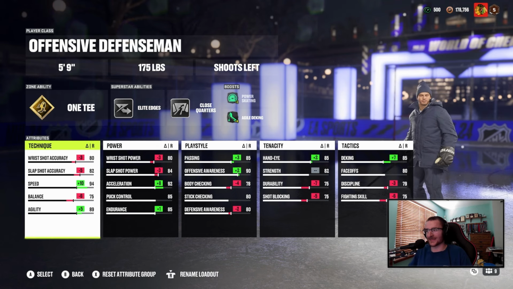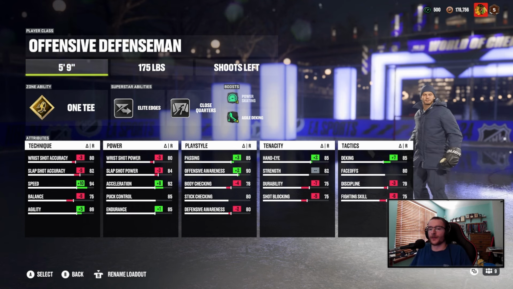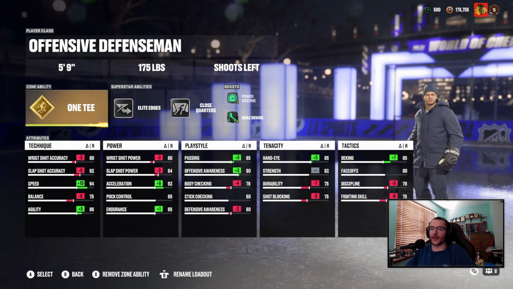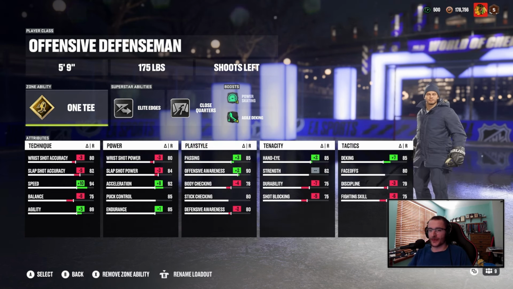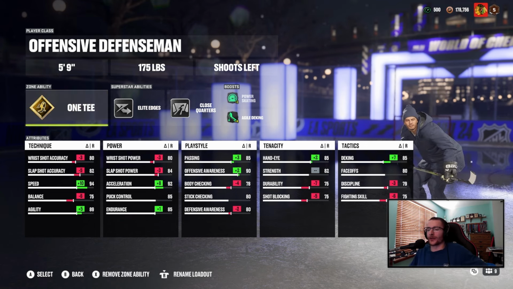That was a change in Season 2 to these types of builds where you can lower the height and weight to make it faster and quicker. But the only reason for this build is to have gold 1T while still having optimal defense. Again, you're still averaging around 80 with your defense while still having a gold 1T shot. The sniper, I just don't understand why you'd want to go for that.